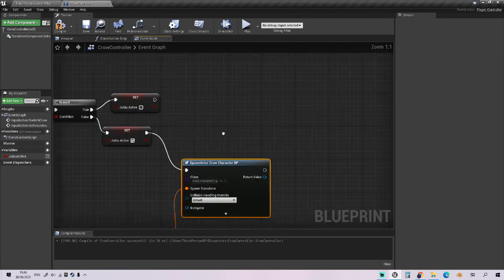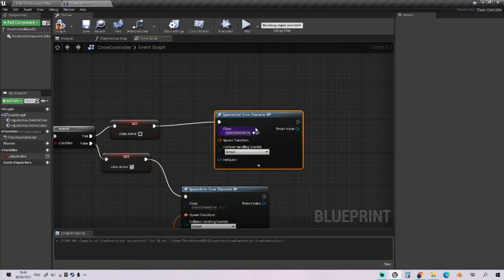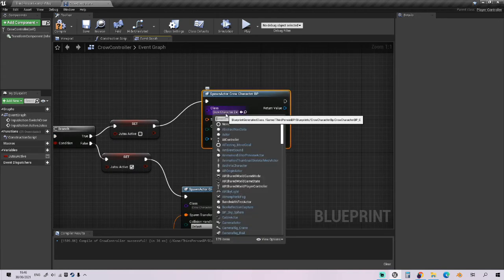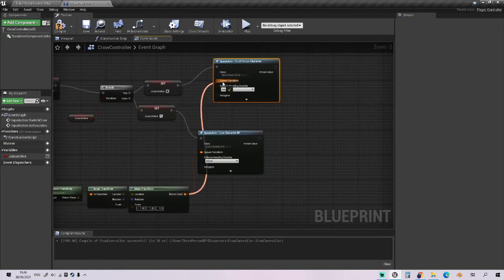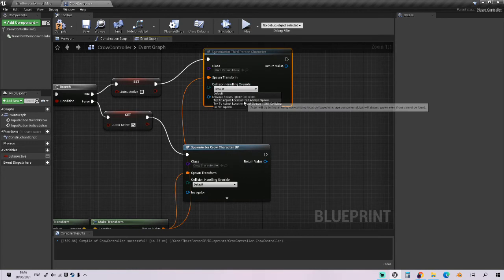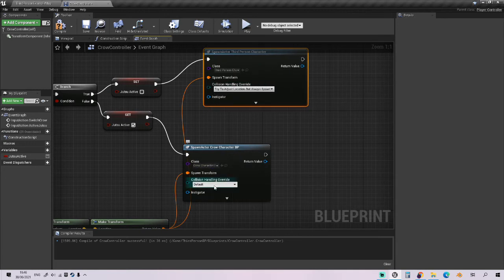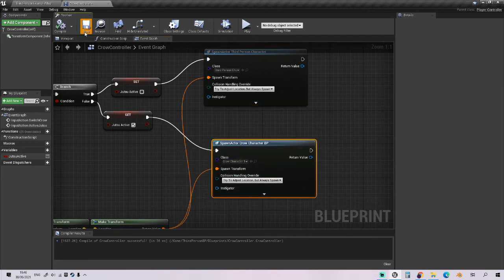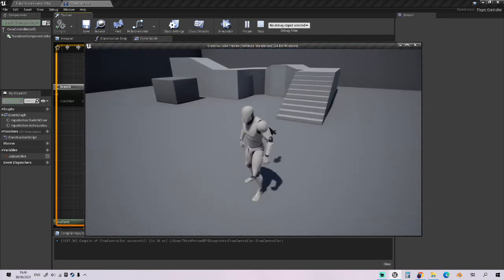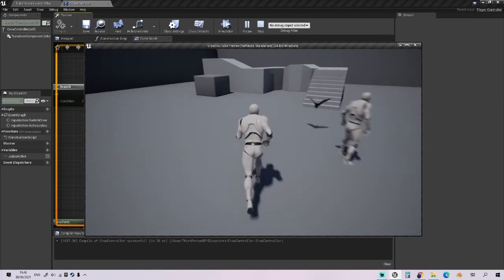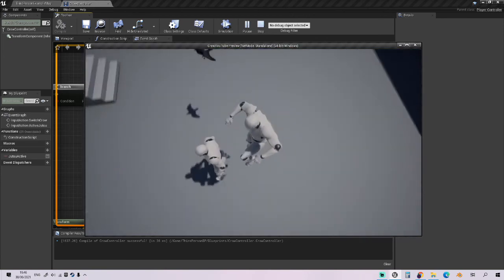We're going to copy paste that to the top, and here we go on the third person character. Now we're going to adjust it to always spawn, otherwise if it cannot spawn, it will not spawn, and it will create some problems. You can play with it later. So as we start, we walk around, boom, we spawn the crow, boom, we spawn the player, boom, we spawn the crow, and boom, a player.